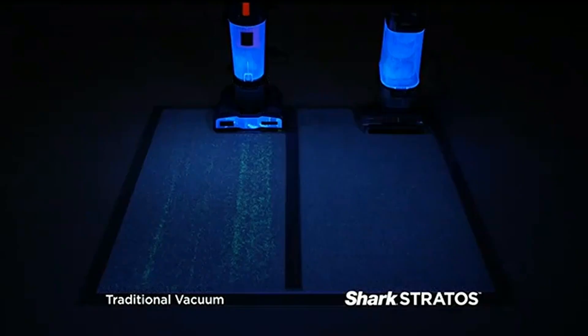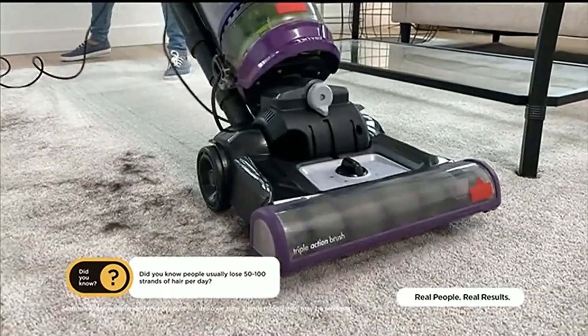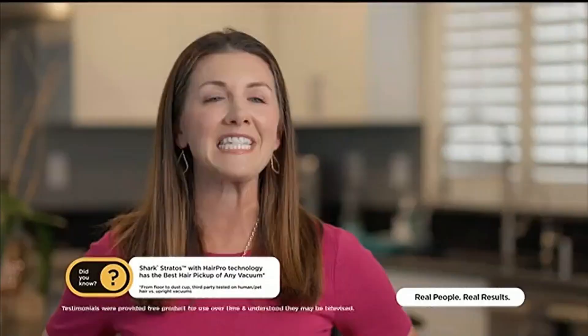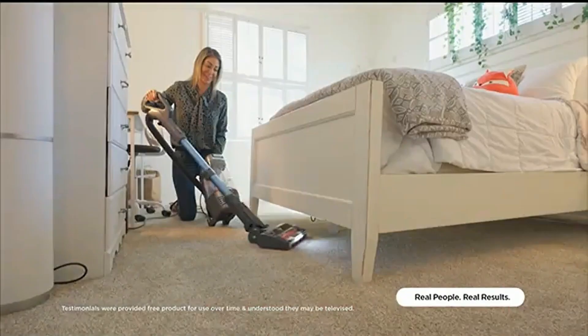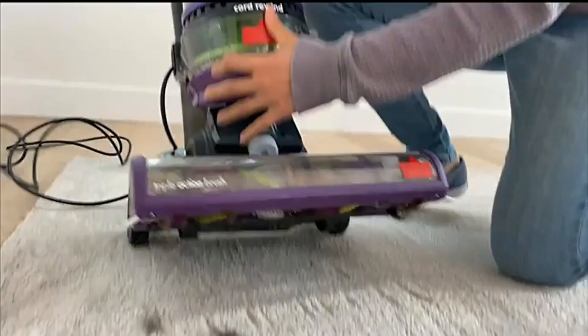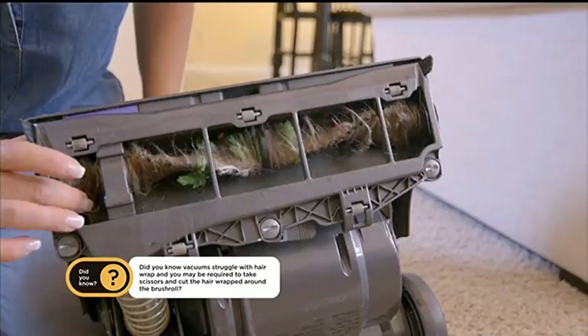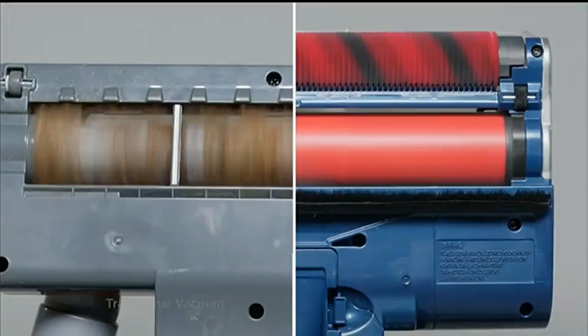The micro-dots pull hair out from deep within carpet fibers and along the surface of hard floors. With the help of a black light, you can see how much hair a traditional vacuum can leave behind. But just look at the Shark Stratos side — you don't see any hair. Previous vacuums have literally just left the hair on my floor. The Shark Stratos gets all the hair off my hard surface and off my carpet, picking it up and putting it into the dust cup. Duo Clean pulls all the dog hair, human hair, and dust entangled in carpet fibers, and sucks it out. To see another problem vacuums can have with hair, flip your vacuum over — that's hair that doesn't make it to the dust cup. With Shark's self-cleaning brush roll technology, hair wrap is no longer a problem.